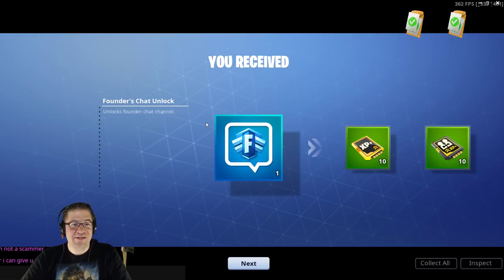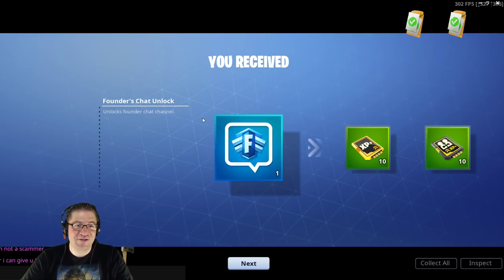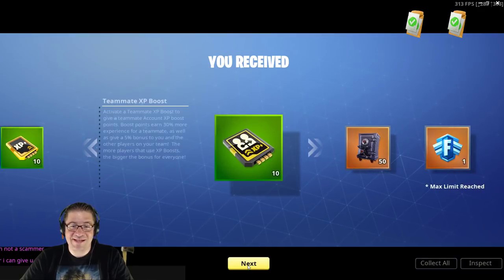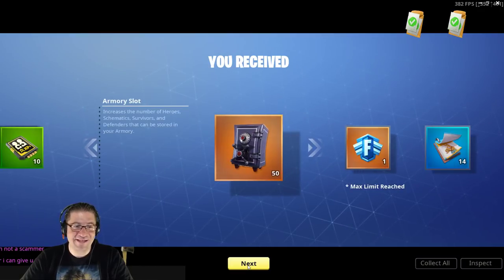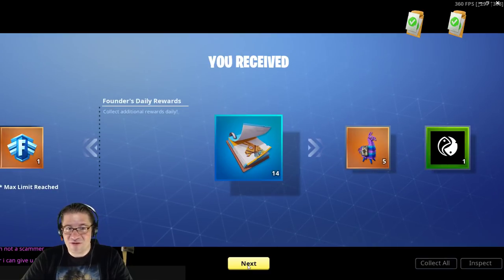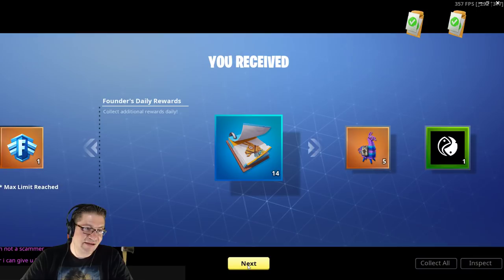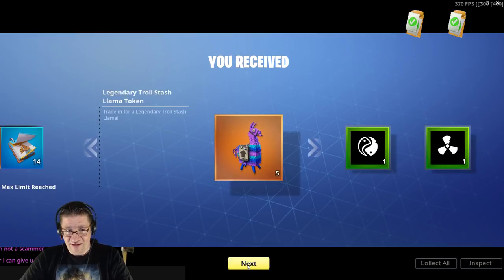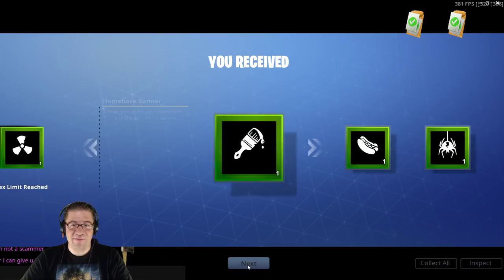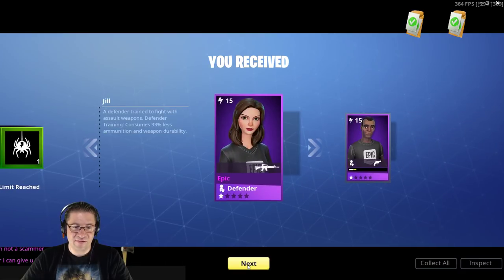Founders chat unlock. Unlock Founders chat channel. What? Boost XP. Teammate XP. 50 armory slots. 1 party XP buff. I have no clue what any of this stuff does, guys. Founders daily reward. Legendary troll stash. Llama token. And banners. That's fine. What is this?